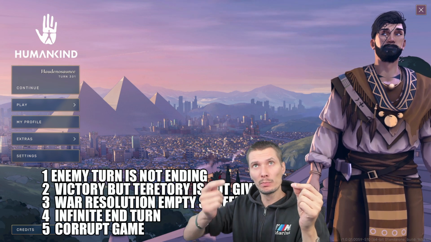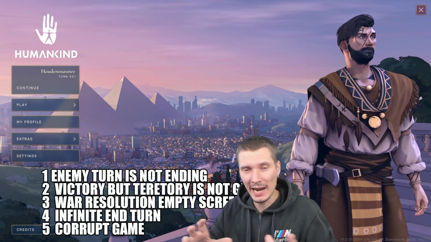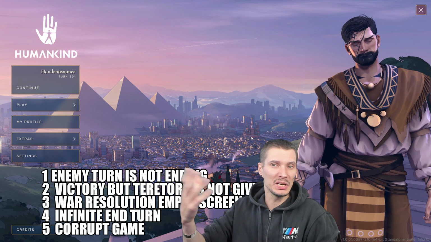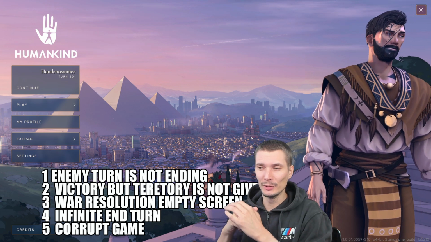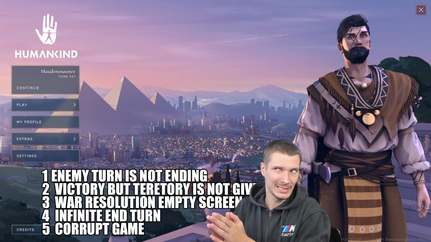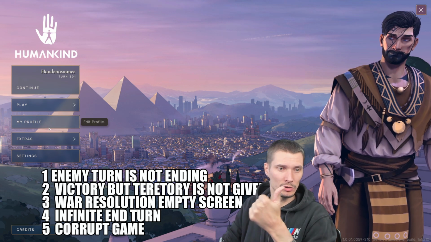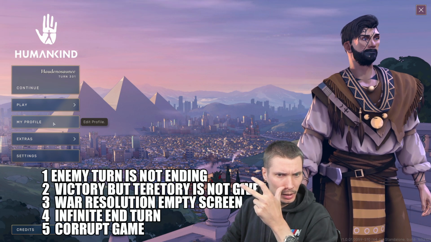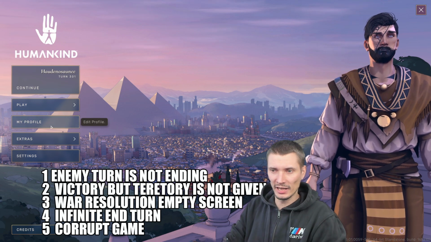So basically the game was broken already 100 turns ago. No signs whatsoever of how and when it happened, but basically nothing mattered after that one point. So what you need to do is find and identify if your game is broken or not. So yeah, first things first, the corrupt game workaround also works for infinite turns and also works for the victory screen territory when it's not given.